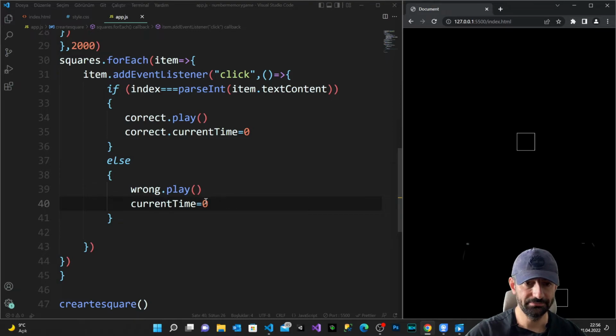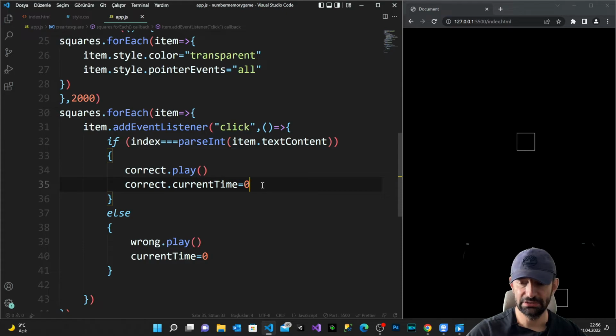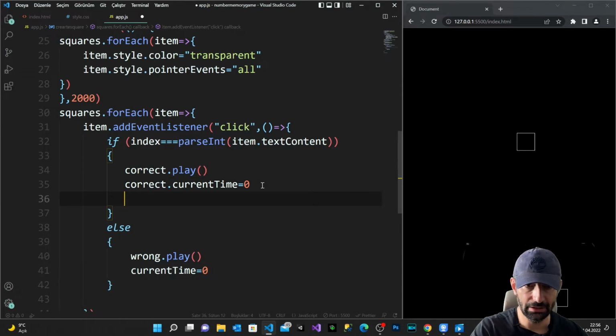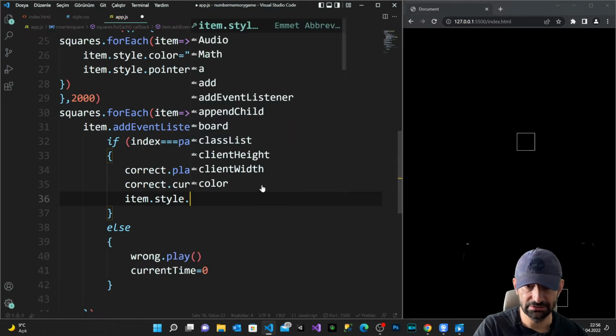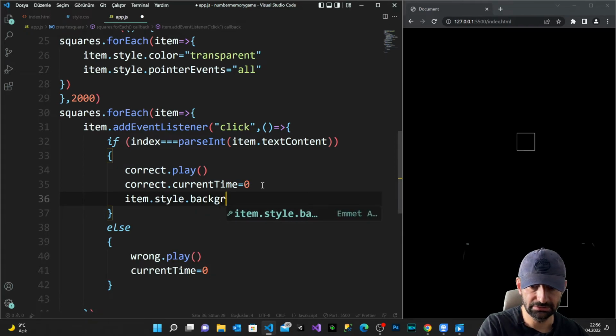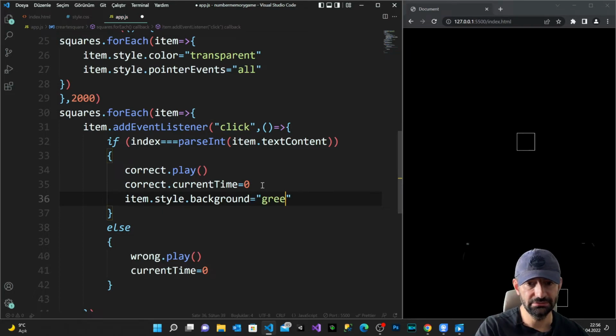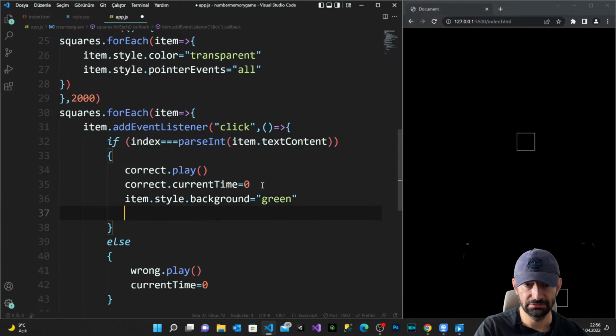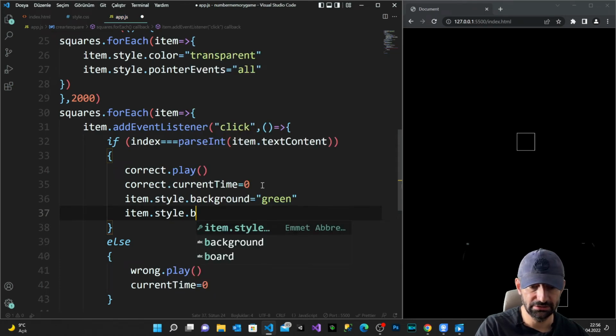If it's correct, what is happening now? I'm going to say item dot style dot background will be green, and item dot style, excuse me, the color of text will be white.